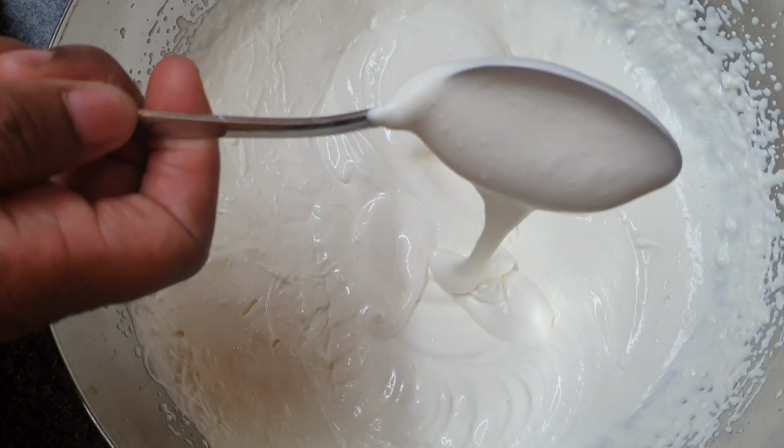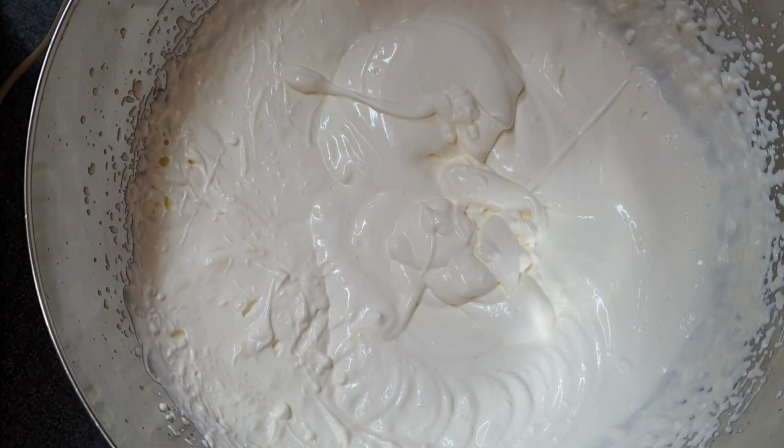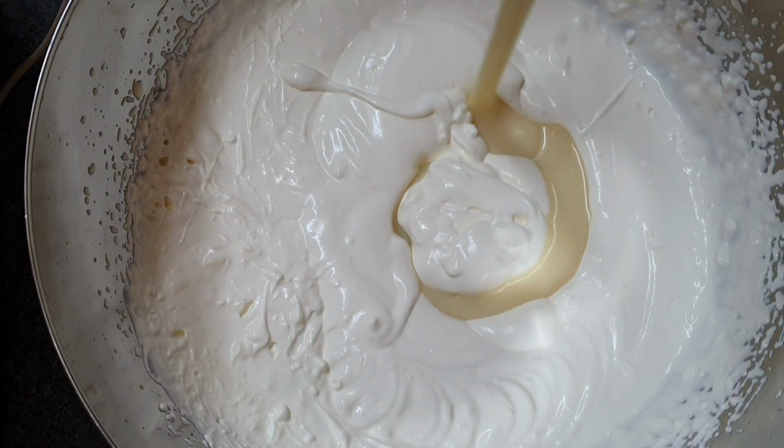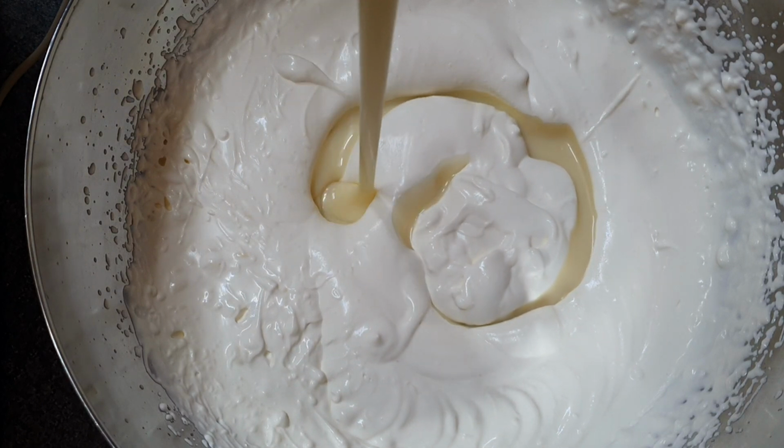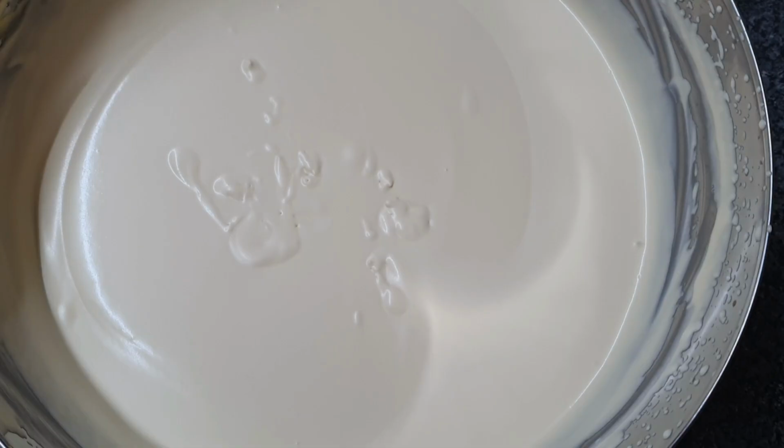Now this is the consistency that you want the cream. Go ahead and add your condensed milk. I've got a video on condensed milk. I will list it right here. Add your vanilla extract, and I also added some rose water and almond concentrate. This is totally optional.